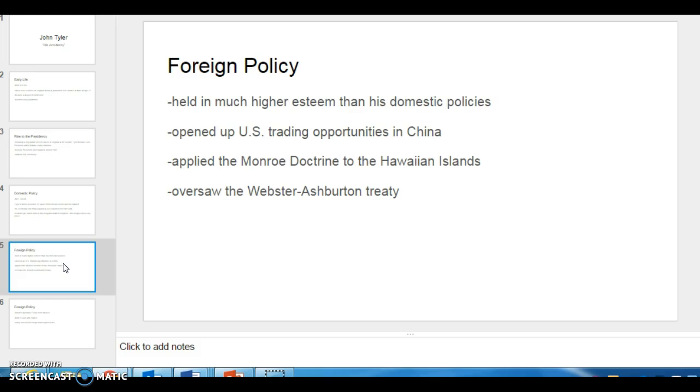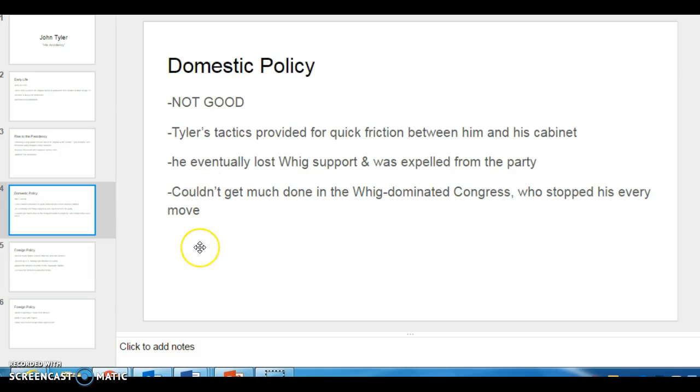He also continued expanding in the West, particularly the Northwest, where he tried to claim some land in Iowa. So overall, he had a very aggressive, ambitious foreign policy, which was largely implemented by Secretary of State Webster. So he owed much of that success to him, but overall, he's not very well regarded by historians because of his awful domestic record. There was really too much friction between him and the Whig Party in Congress to get things done.